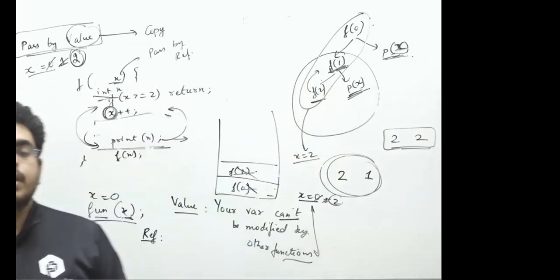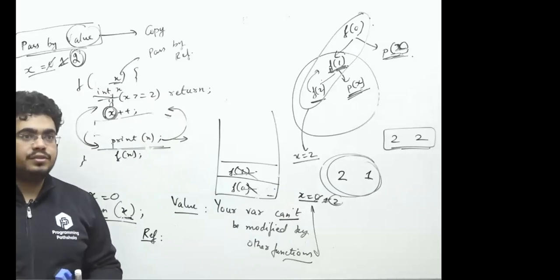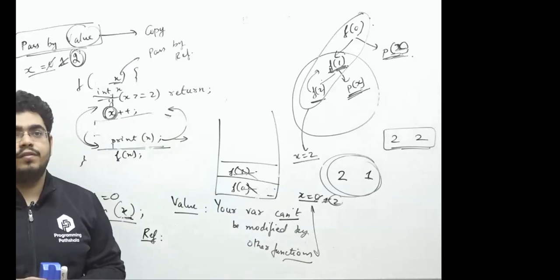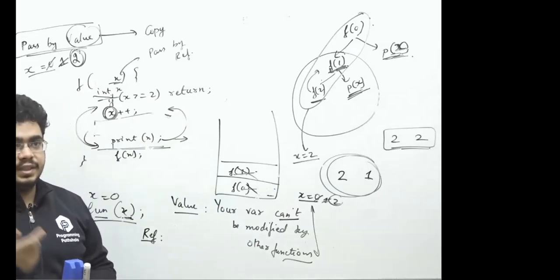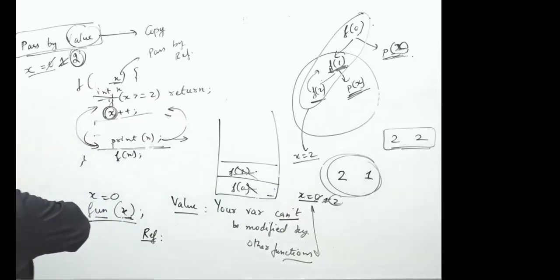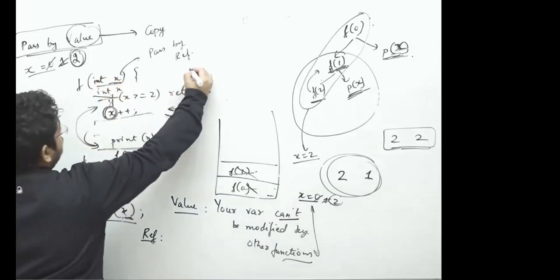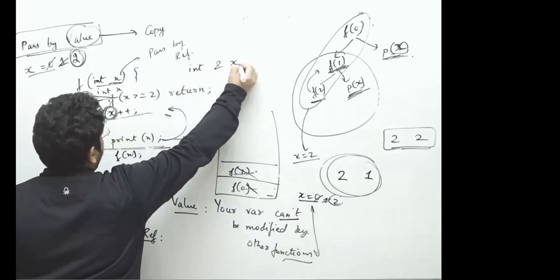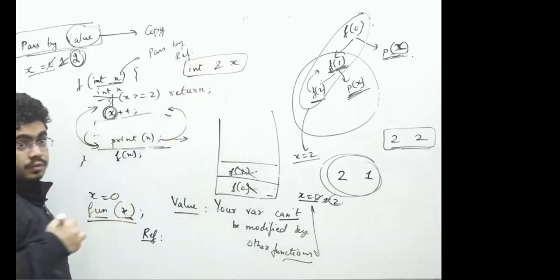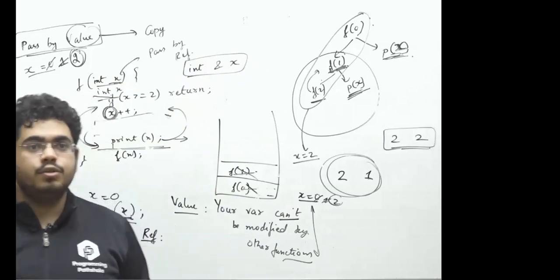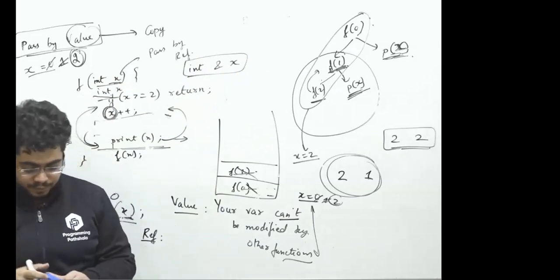Cool. Let's do one more thing quickly. How to differentiate if the code is passed by value or passed by reference. Every language has a specific syntax. As an example, in C++, if you write int x, it's passed by value, whereas if you write int and x, it's passed by reference. Okay. So I'll come to when to choose pass by value, when to choose pass by reference.